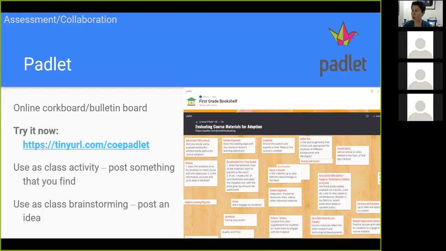So this is another freemium product. I've never found a feature that I really wanted to pay for. It's free for all the stuff I want to use it for, and I've had a really good experience with it so far. And you can also embed these in an iframe into other websites as well. So you could even make a new Microsoft Sway and embed a Padlet in it. Who knows? Possibilities are limitless.